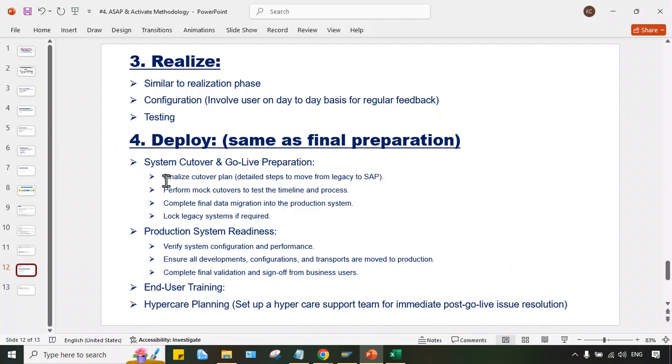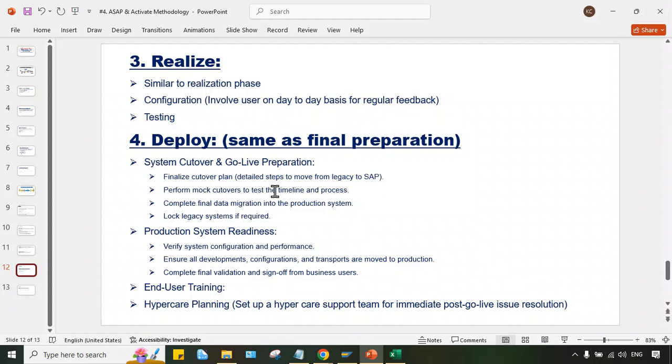Once the plan is ready, because we have moved to the fourth phase, the food is ready and now it is supposed to be served. So before that, whatever additional things are there must be in place, so that we can invite the people and serve the food. Those preparations are happening here in the deploy phase. So finalize the cutover plan. The plan is ready.